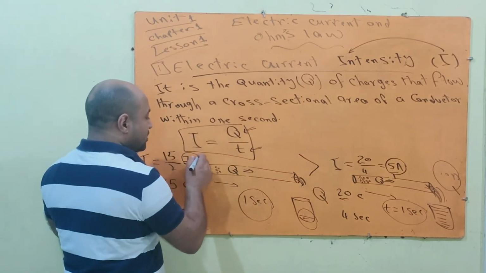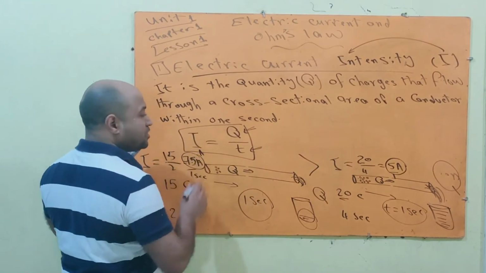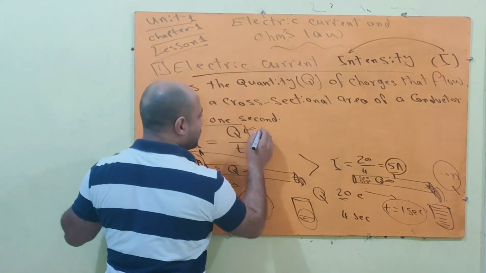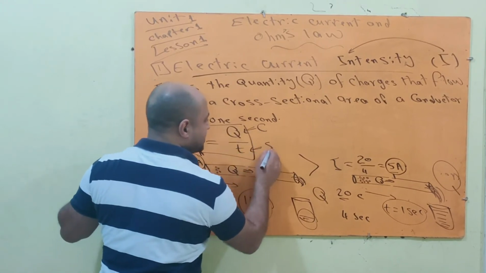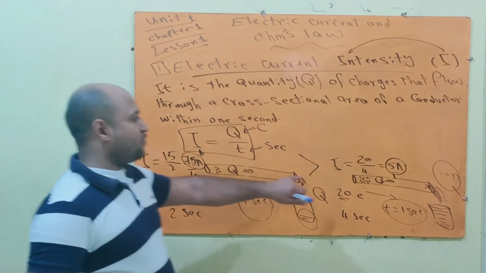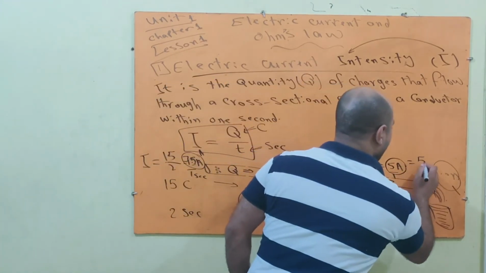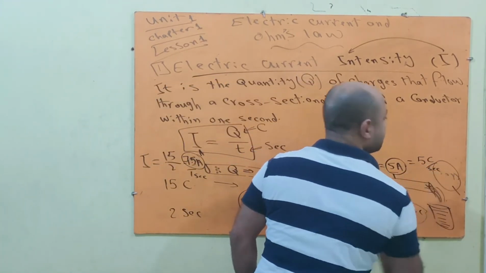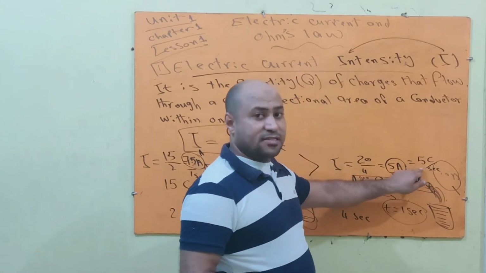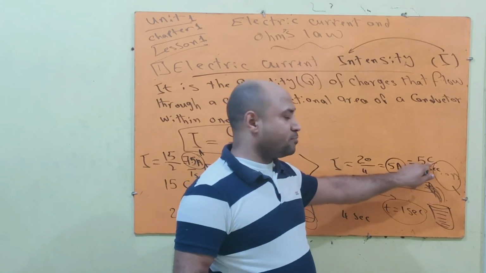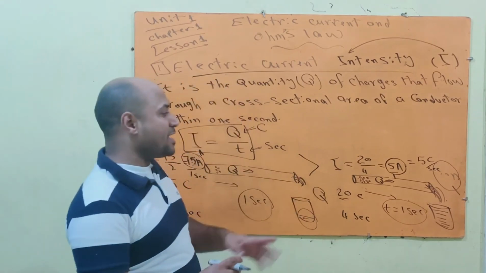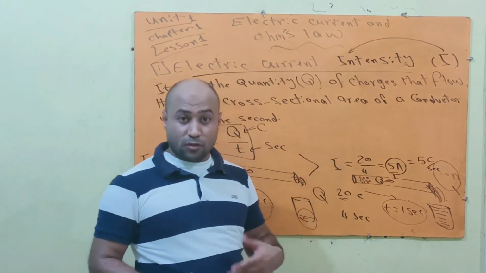The electric current intensity measuring unit is ampere, which is equivalent to coulomb, Q, quantity of charges measuring unit is coulomb, over time in second. So we can say the electric current equals 5 ampere or 5 coulomb per second. Which means each 1 second, there is a quantity of charge equal to 5 coulomb passing through the cross section area of this conductor. يعني في كل ثانية بيوصل للجهاز اللي انت مشغله 5 كولوم مش واحدة.